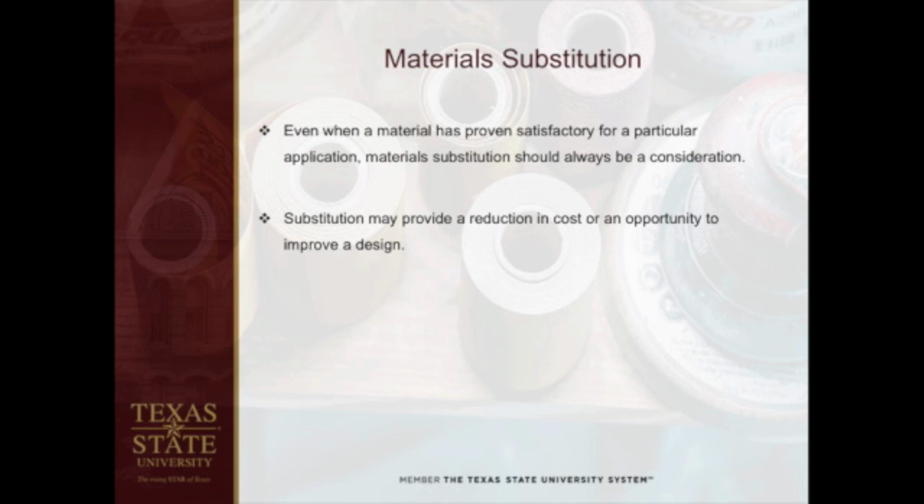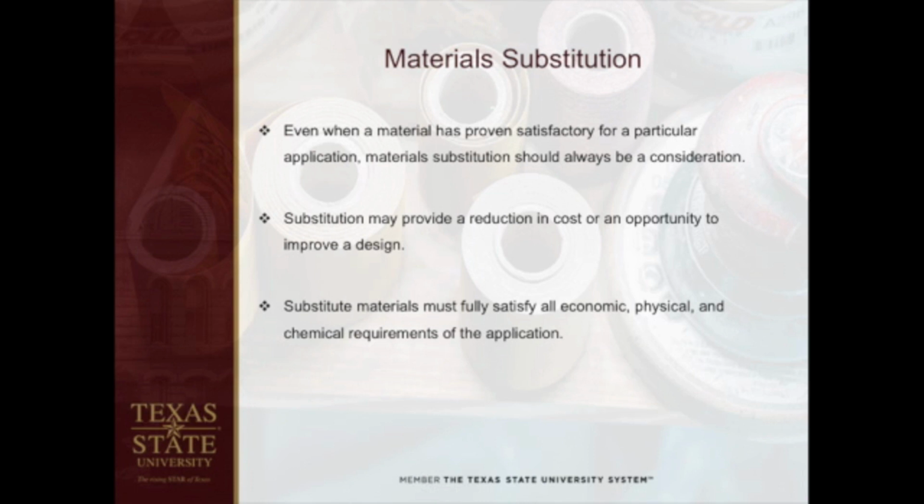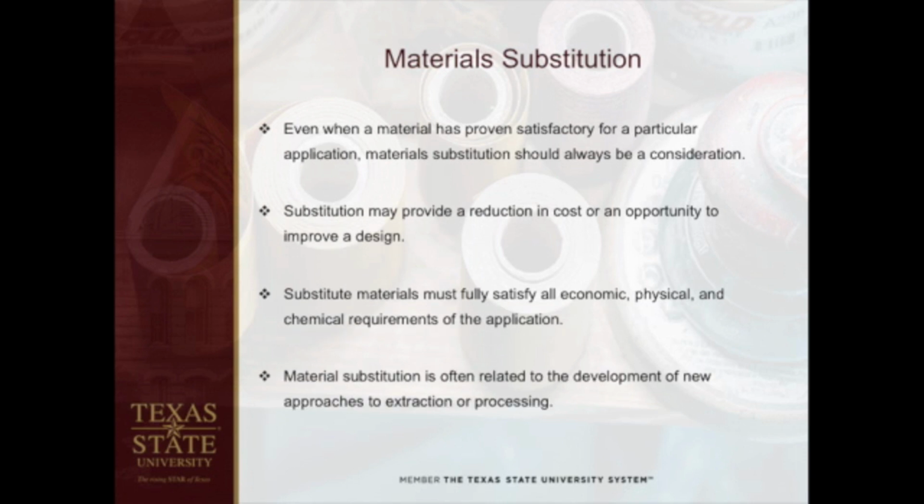When you substitute and do so properly, it presents an opportunity to lower the cost or improve the design. So you should constantly, periodically, every year or every second year, look into the choice of materials that seem to work and ask yourself, do we have something else that can do the job? However, you just cannot substitute a material because it's cheaper or more abundantly available. The bigger question is, can it do the job? The functionality is important, so we have to bear that in mind.